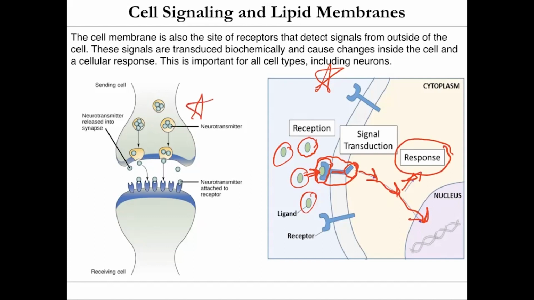It's also really important for neurons. We were just talking about these action potentials that get pushed through neurons. The ultimate result of that is the release of these neurotransmitters at the end of that neuron. And those neurotransmitters are then received by these same receptors, as we see over here, in that cell. And so that cell will then have a change inside if it receives certain neurotransmitters. So cell signaling is very closely linked to lipid membranes.